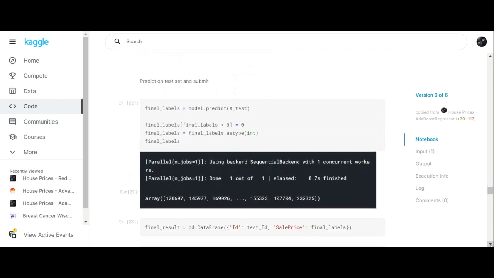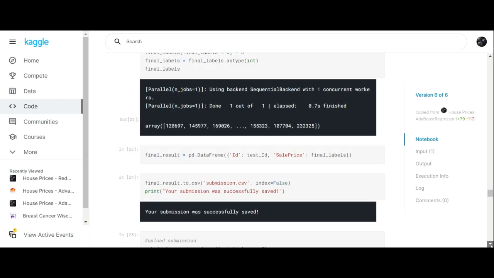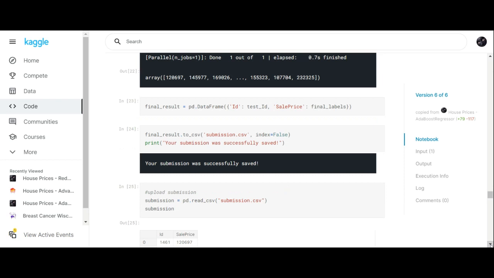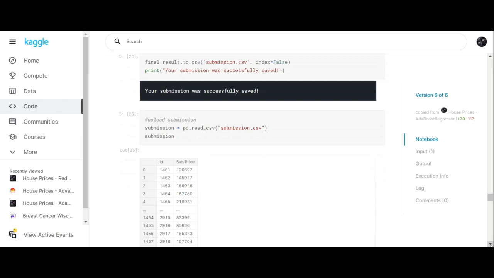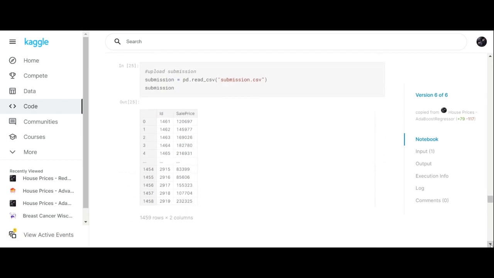Now we're going to predict on the test set and submit. So we predicted on our test set. We put our test set into a data frame with ID and the sale price. And we converted the data frame to a CSV file. And then we read the CSV file so you can see the values right there.